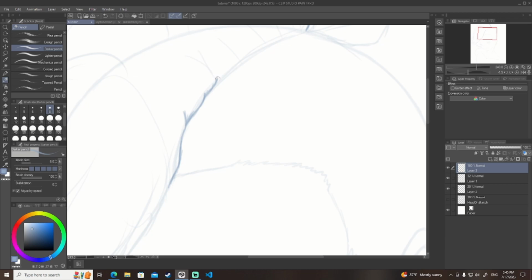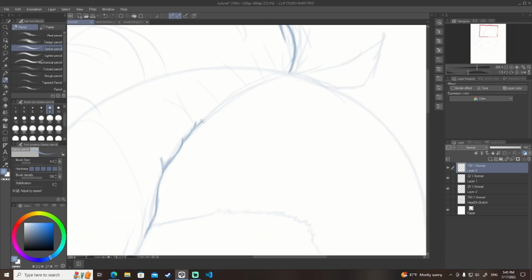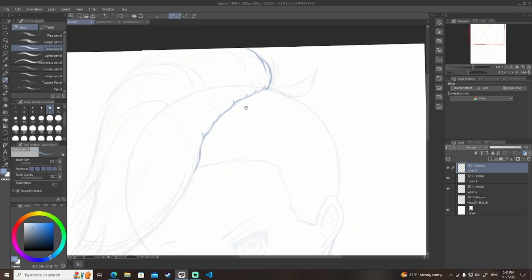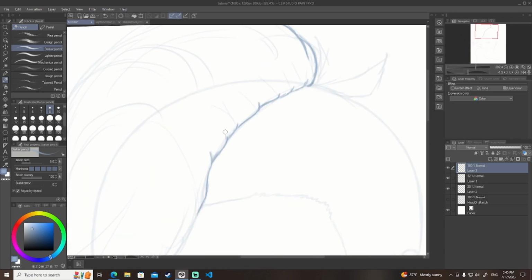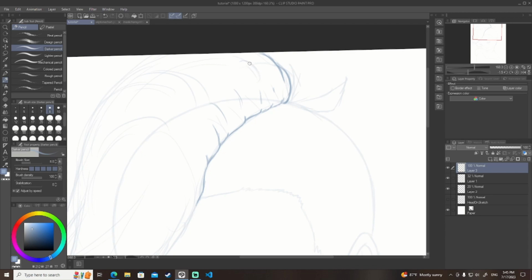I'm going to have that texture effect to give the idea that the hair is being pulled tightly. We're just going to go ahead until we reach back into the original spot. Extend some of these little points that we made. That should be good.